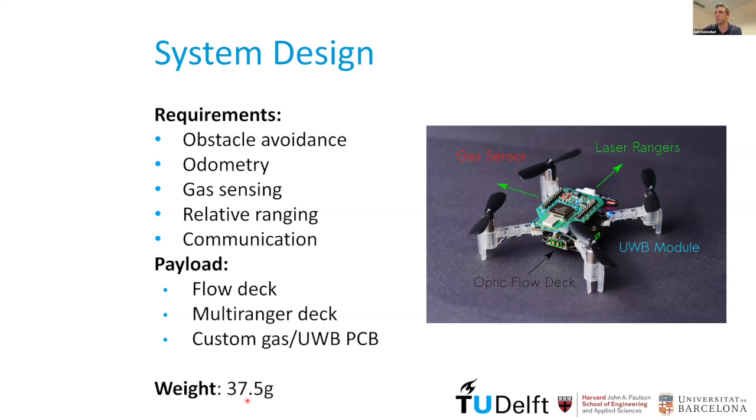Can this be used in outdoor applications? Yeah, that's a great question. I think it's kind of a separate problem, but in the current configuration, if you placed it outside, it would definitely blow away. But there's work on the control side of things, and state estimation I guess, to improve that. So in the current configuration I wouldn't place it outside, but we think it could be used outside if things are better. Again, with a drone that's much more expensive, for actual industrial applications, they can fly outside, even though they're roughly the same size.